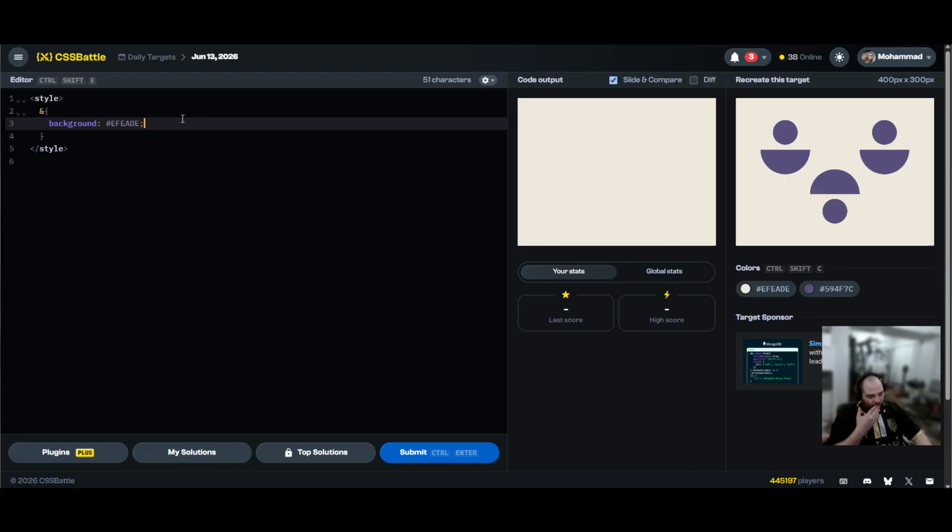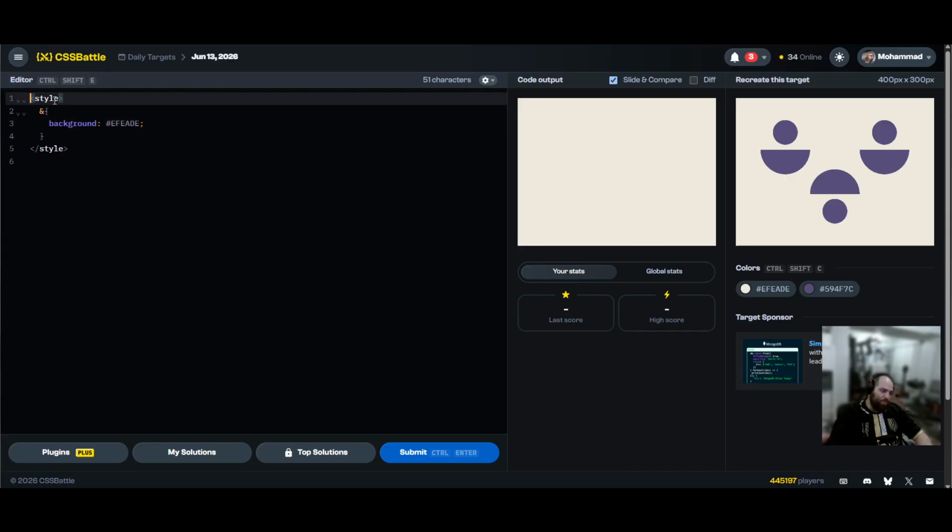So, okay, 2 minutes in, we're still talking. What is our plan of attack here? We could technically just have a p tag that is cloned 3 times, and then the second time it's inverted, flipped upside down with a rotate. That might actually be the shortest solution. I'm going to try that.